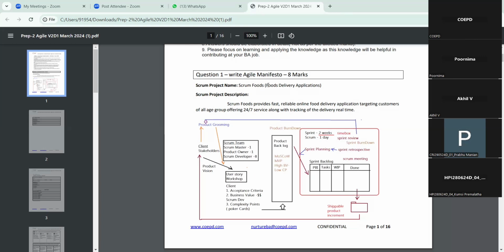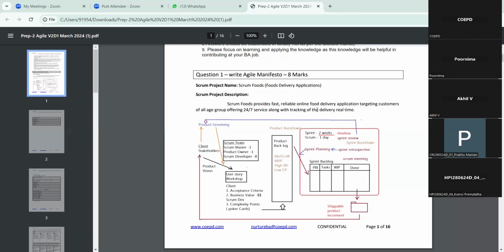This Capstone project 2 is all about Scrum Food. This is a Scrum Food case study. It is a food delivery application. The Scrum project description: Scrum Food provides a fast, reliable online delivery application targeting customers of all age groups, offering 24/7 service along with real-time tracking of the delivery.